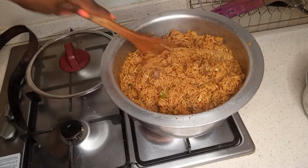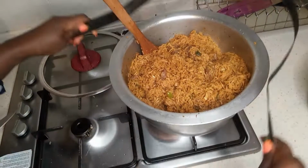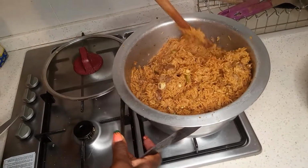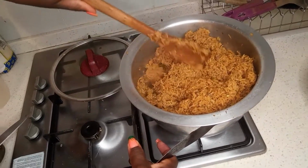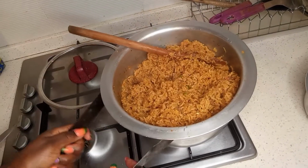Right, so my pilau is ready. As you can see, I'm just going to serve and then you'll be able to have a look at it nicely.